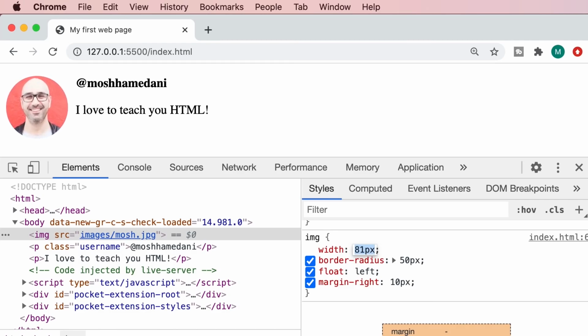This is pretty handy. So a lot of front-end developers use DevTools to play with these styles and get the look they want. Once they figure out the exact styles and their values, then they apply them in the code.